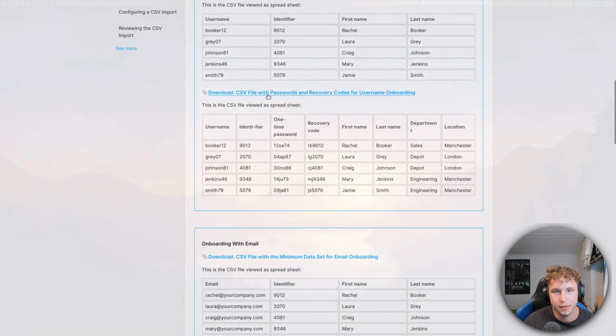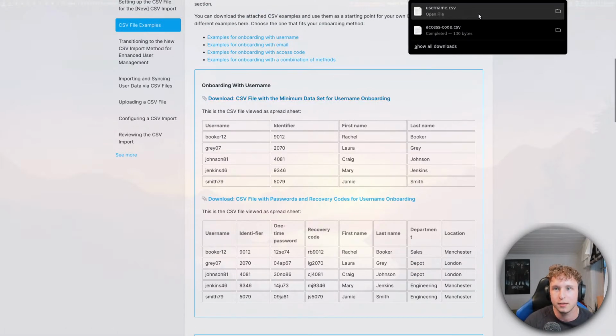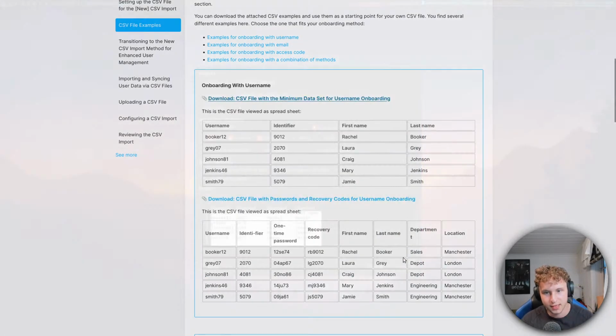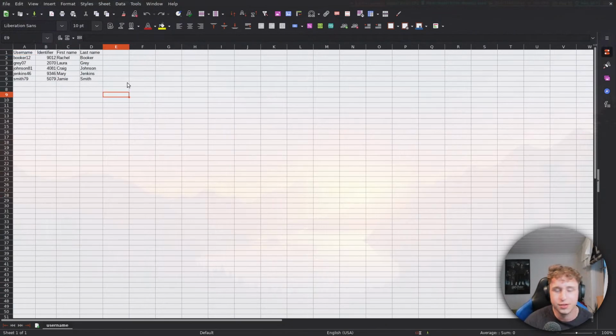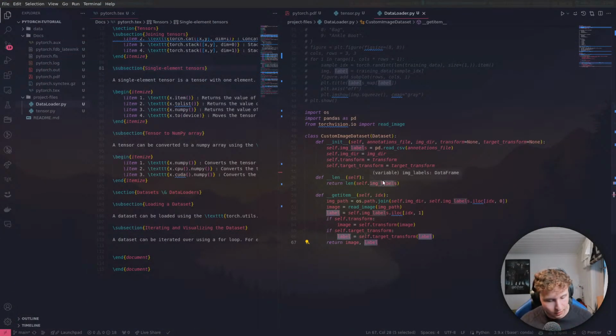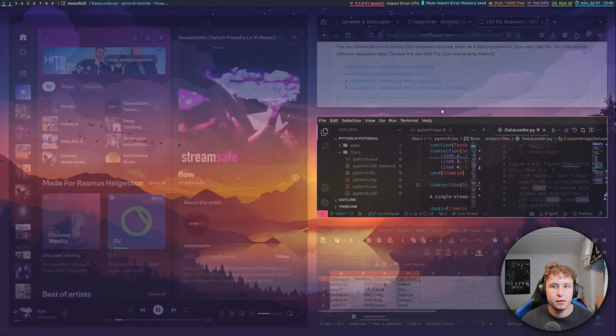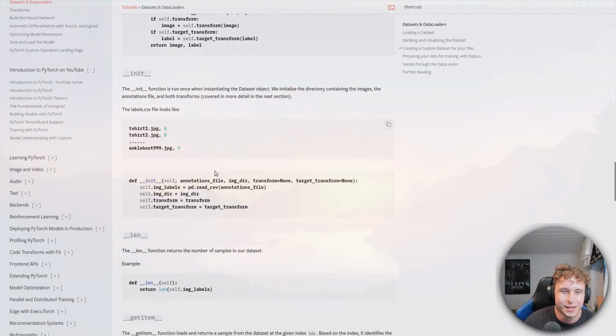So we can download this username.csv and essentially open this. So what labels actually are is these values here. It's the values up here that are the labels. So we get the labels here.